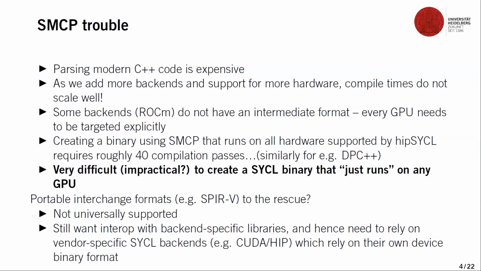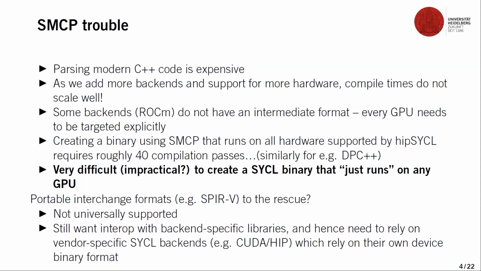Then it gets even worse, because there are backends such as ROCm that do not have an intermediate representation. So if we want to create a binary that can run on all the ROCm GPUs, we need one device compilation pass for every single GPU that ROCm supports. If we add all the different passes together that would be necessary to create a binary that runs on all the hardware HipSYCL actually supports, it would be around 40 device compilation passes: one for the host, one for SPIR-V, one for PTX, and then 37 or 38 for all the ROCm GPUs.